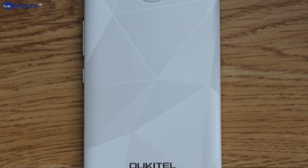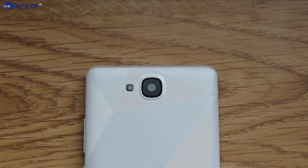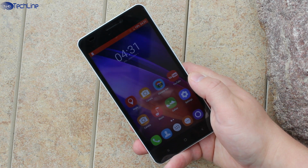Overall, Oukitel C3 does not look or feel expensive or anything, but it is well made, it looks decent, and it does not seem to break anytime soon.